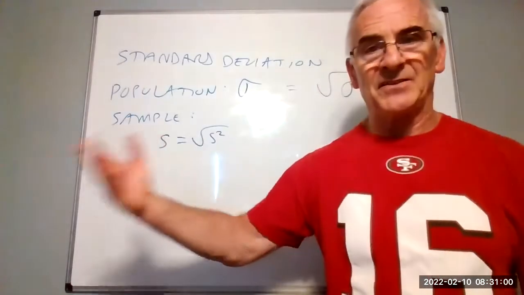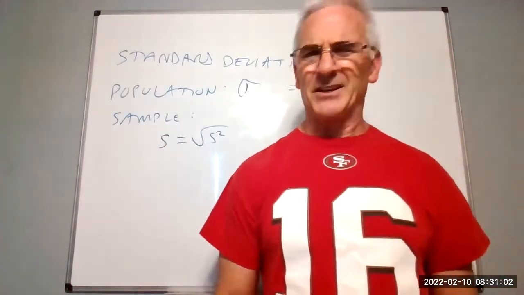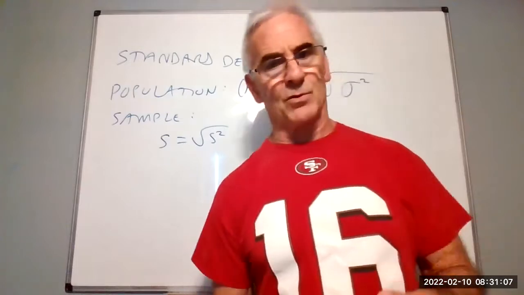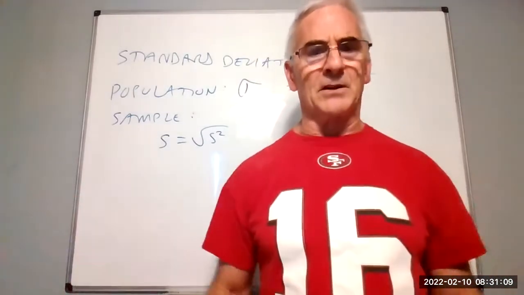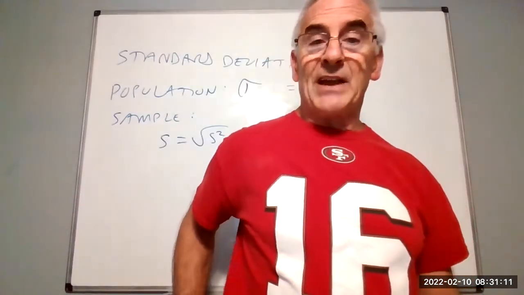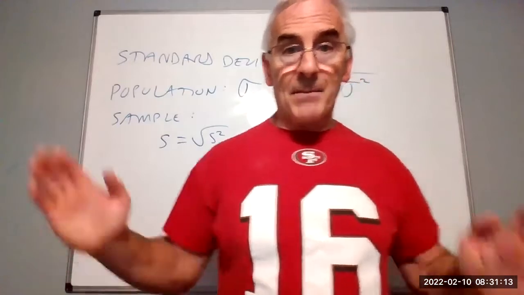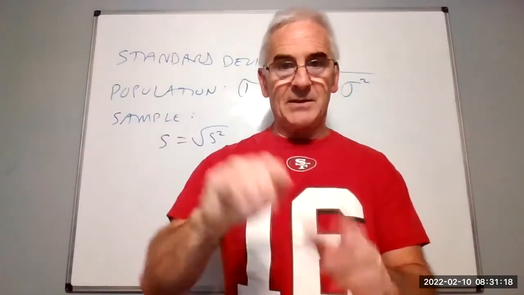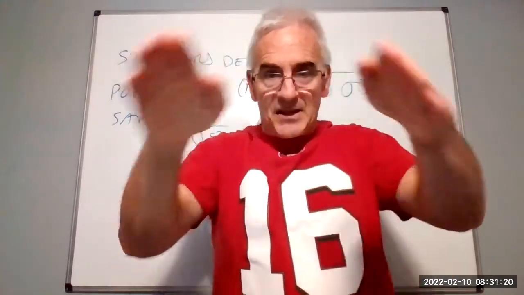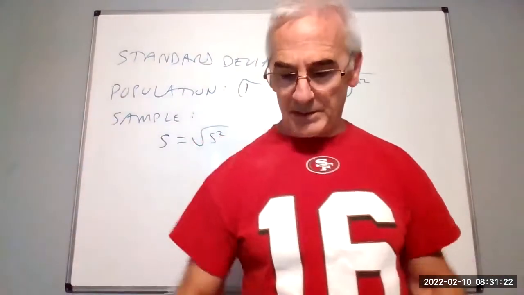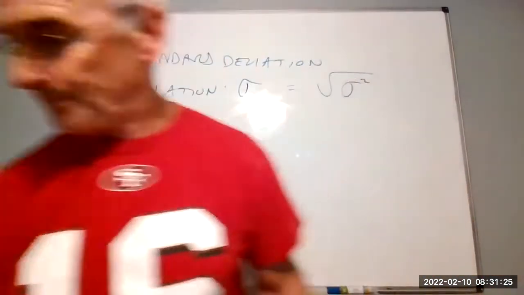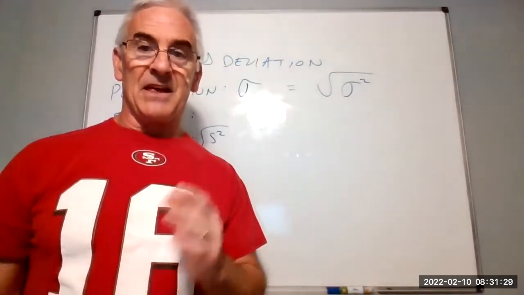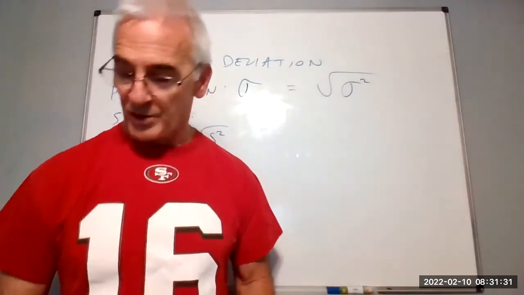If I was giving a test to a large class, I don't expect everybody to score the same amount. I expect there are going to be scores that are really large and maybe scores that are small. So the scores are probably going to be somewhat spread. But if the standard deviation is small, that means my scores are tightly clustered. Remember the example I did? I have the peak that's really tight. That would be a small standard deviation. If my scores were like this, that would be a large standard deviation. So standard deviation is kind of like saying, again, the average that scores are away from the mean.